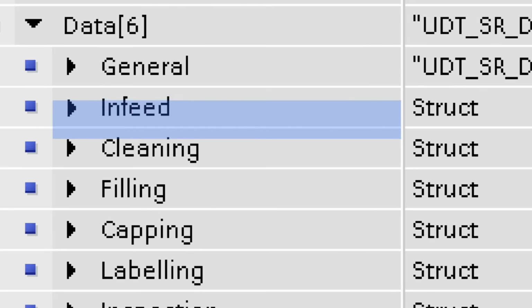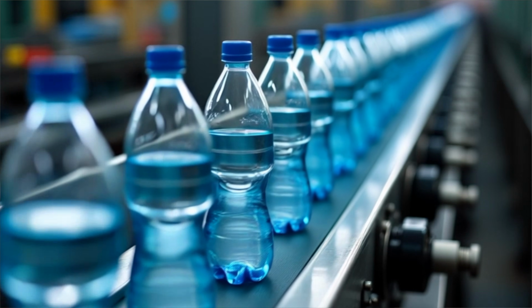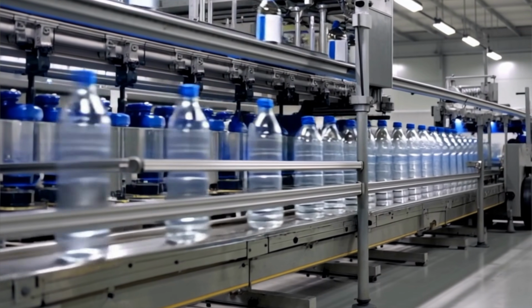And there's a good reason for that. You see, as manufacturing gets more automated, more data-driven, shift registers are essential to keep track of every box, every product, every item moving down a production line. In today's tutorial, I'm going to show you exactly how shift registers work, and I'll be using a real-world example from a bottling line with 7 processing stations. It's going to be very exciting.